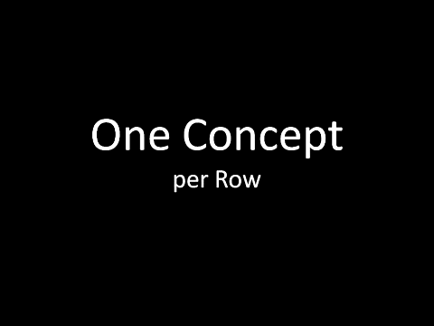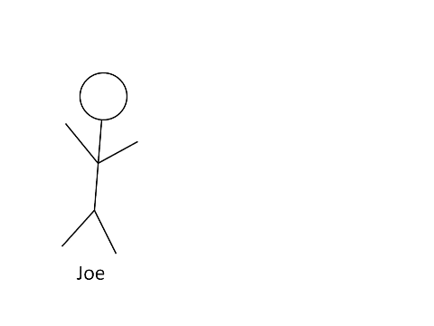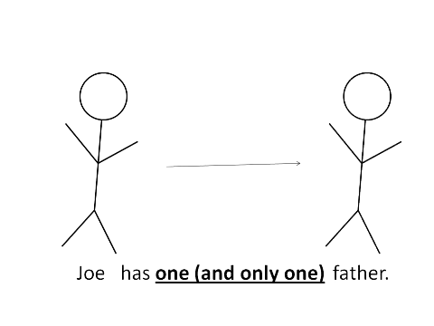So often one of the concepts that will be in a row is a person. So we'll start with a person in this case. Let's call him Joe. Joe has friends, hobbies, places orders on the internet, has family. In fact, Joe has one and only one father. Now, of course, in this case we're talking biological, and there can be other uses for the term father, but in this case there's the possibility of only one biological father. In fact, it's really kind of hard to find one and only one relationships. If there is a one and only one relationship, you could have Joe in a single row in a spreadsheet.